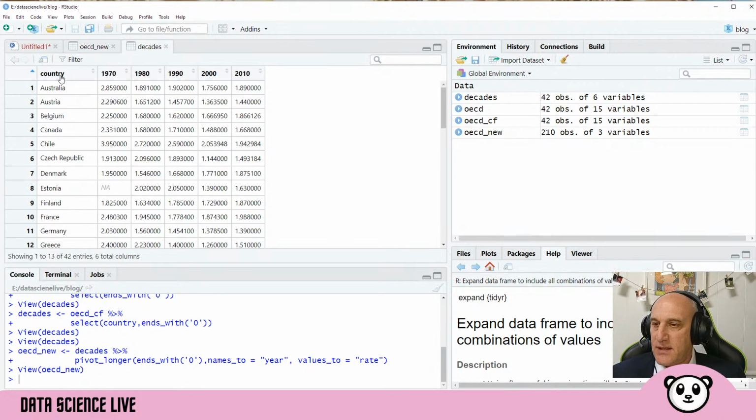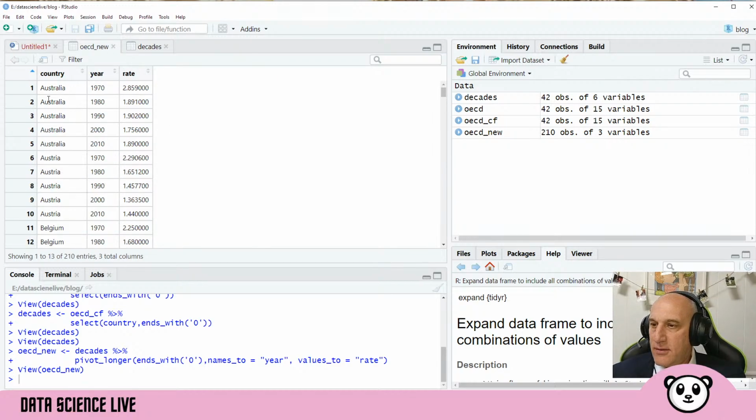So let's just take a look at what we started off with. We have our column with country and our fertility rates with the years in here. And now we have our country. We have more rows for our country. There's usually 5 for each of the decades that we're looking at and each of the fertility rates. So we took a column that was kind of wide and we made it longer.